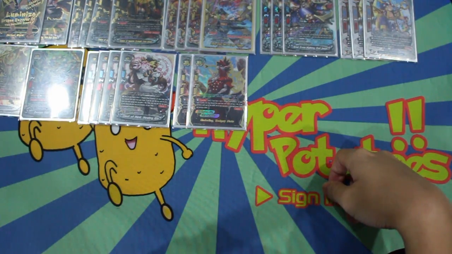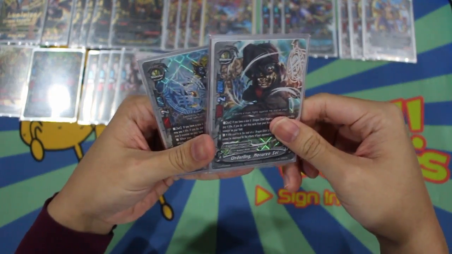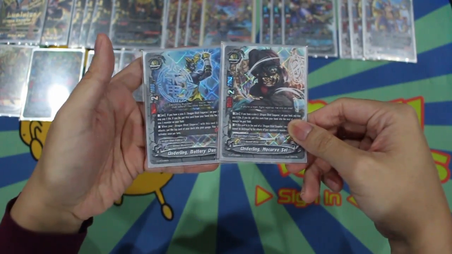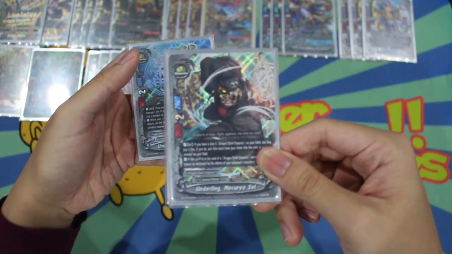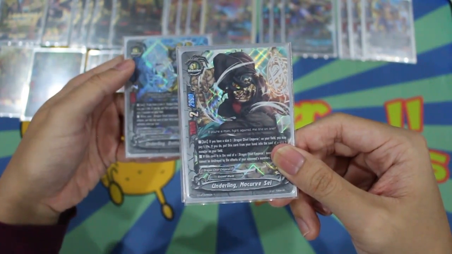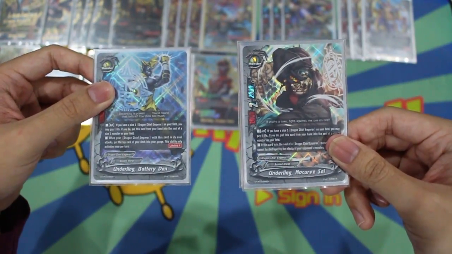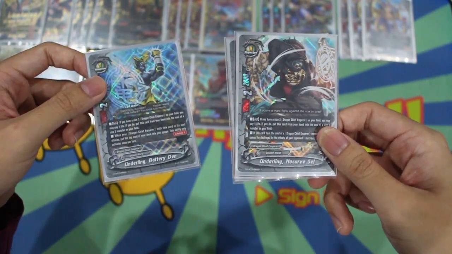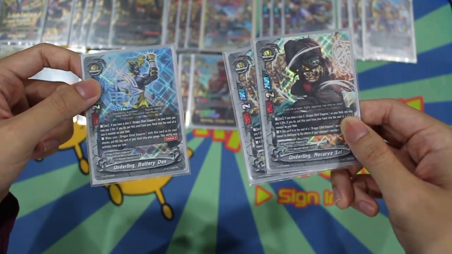Moving on, we have this combo, these partners, Underling Battery Den and Underling No Curve Stay. Their skills are activated when they are in the monster soul. Stay's skill is when it's in a monster soul, that card cannot be destroyed by another monster's skill. And Battery Den, when it's in a monster soul and that monster is attacking, you can charge 1 from the top of your deck, and that ability only activates once per turn. In this deck, I play 2 Stay and 1 Battery Den only.